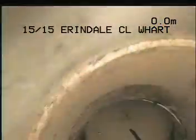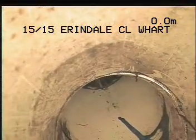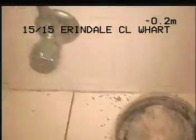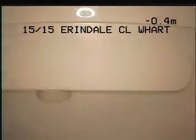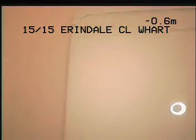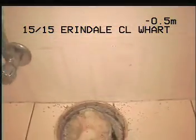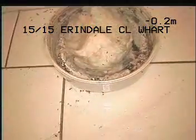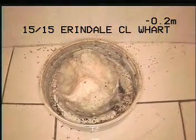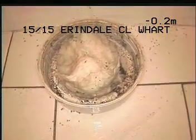Camera out, we'll run the jet through. This is the toilet in the downstairs area - we've lifted the toilet pan after seeing those roots in the drain. This is just a plug of roots, paper, and sewage - very unpleasant. We've got to clear that to get the jet through, then we're going to rip through those roots.